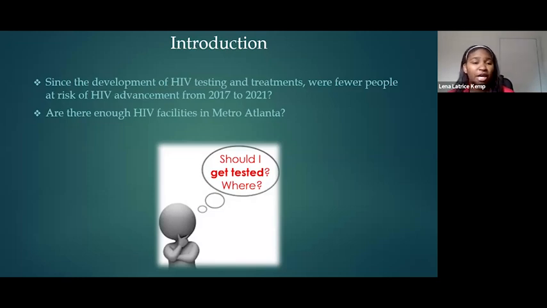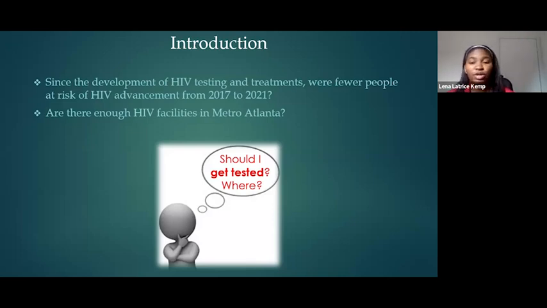So all in all, HIV is an incurable illness, but the thing is, it's actually more common than most people may think. In the United States alone, many of the southern states to be exact, have the highest percentages of HIV diagnosis. So because of this, we're specifically looking at Metro Atlanta, Georgia, because it has one of the highest HIV diagnosis rates in the entire country.